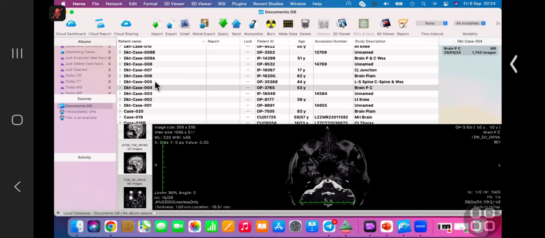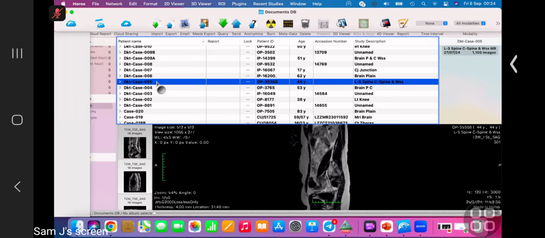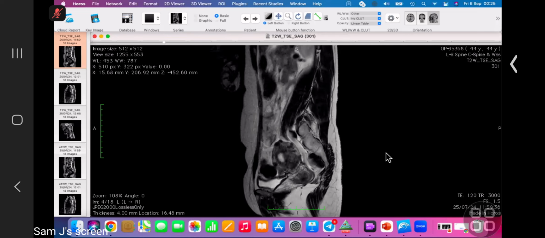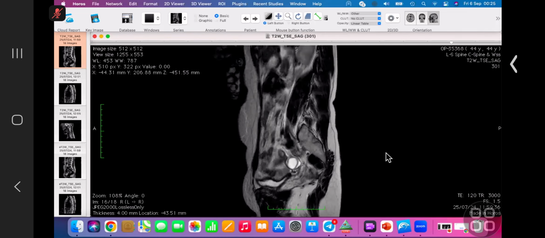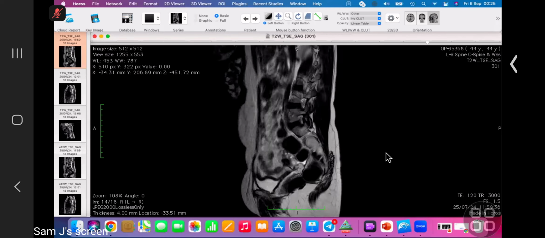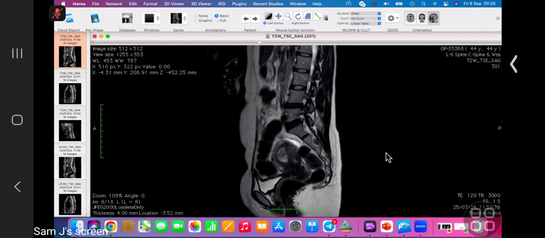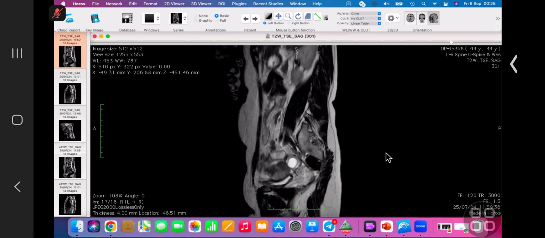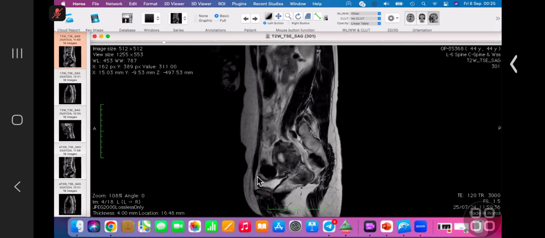Case 5. Should I scroll it for you, or you can? I will try to scroll. Yes, I am giving controls. The patient presented with chronic low backache. I have been presented with a T2 lumbar MRI for an adult patient with a history of low backache. I will scroll through the images and then I will come back to my findings.